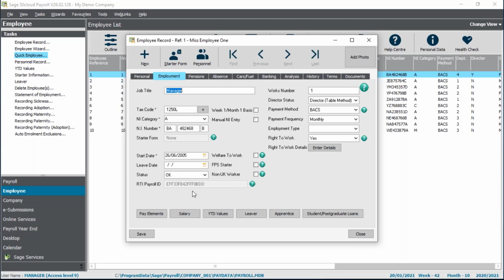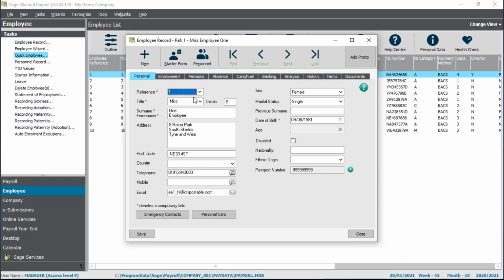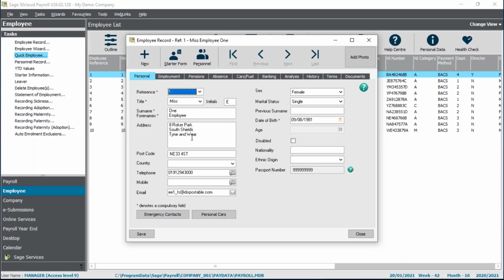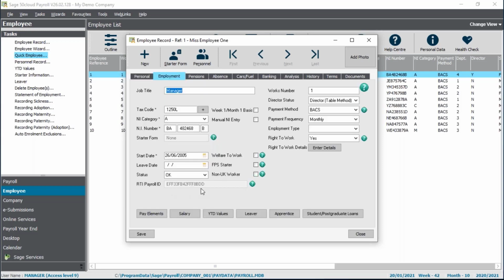So it might be known as a payroll ID, an RTI ID in your previous software. So you could reuse what you had before when you create the records, or you could just go with this new RTI payroll ID and specify that the previous one was unknown. So yeah, employee reference, Sage Payroll uses works number. You can customize, you can put letters and numbers in that one if you needed to. And then RTI ID and employee reference can't be changed once you've created the record.